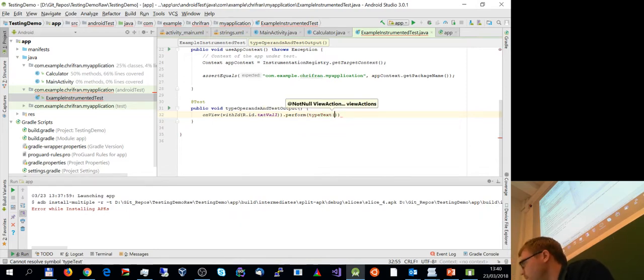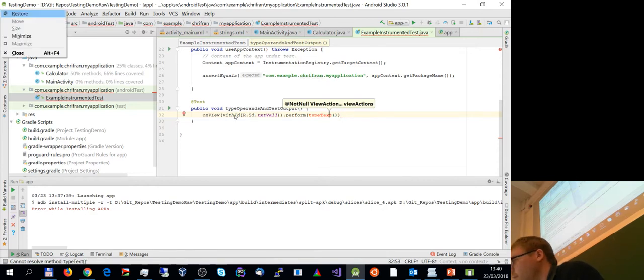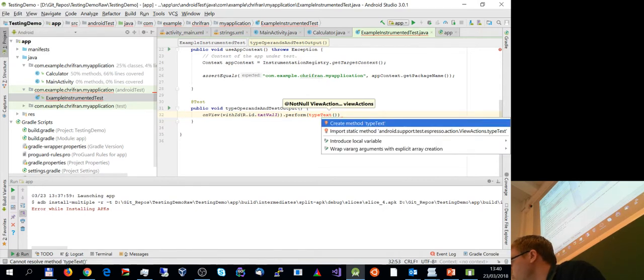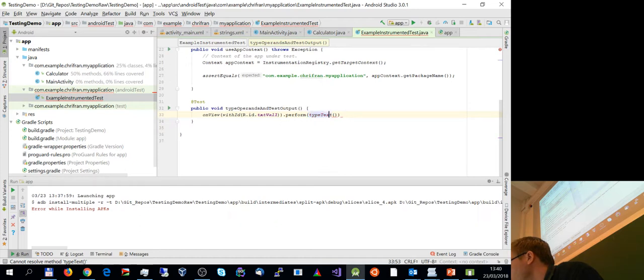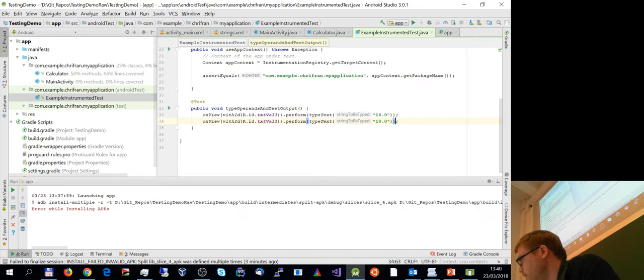One of them is type text. Cool. And then you provide some input value. And then for the second one, another input value.